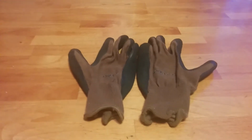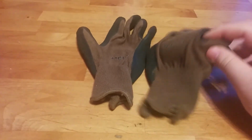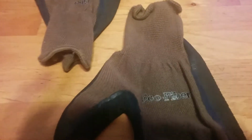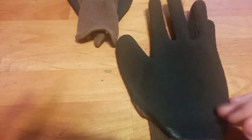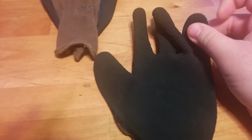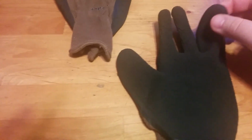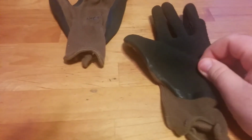But I picked these gloves up at a local store for like $5. I think it was about $5. They're not that great, but for $5, you really can't beat it. It fits really good in the hand. There's no excess material on the end of it. With some gloves, like winter gloves, you always have that much left, and that just makes it hard to grip. This forms to your hand real well. It's got a rubber coating.